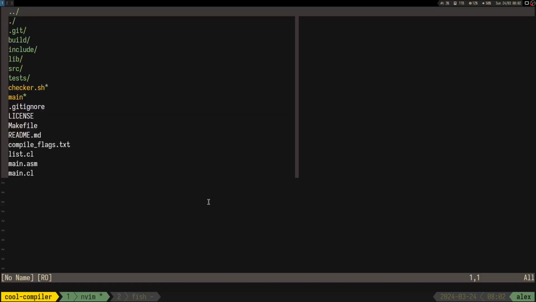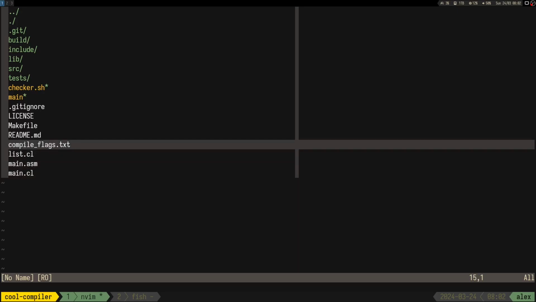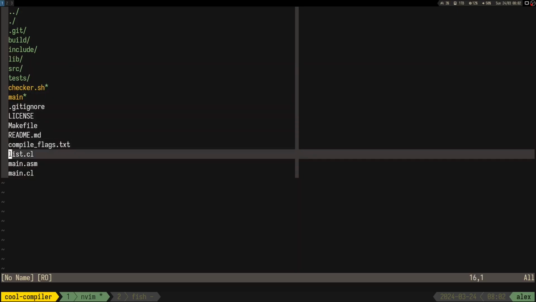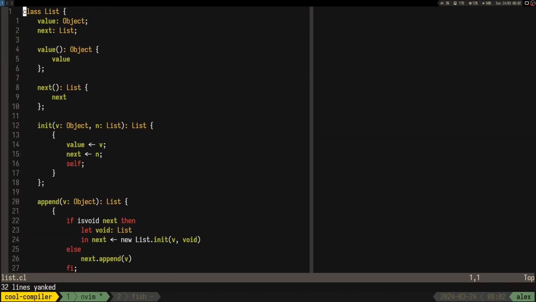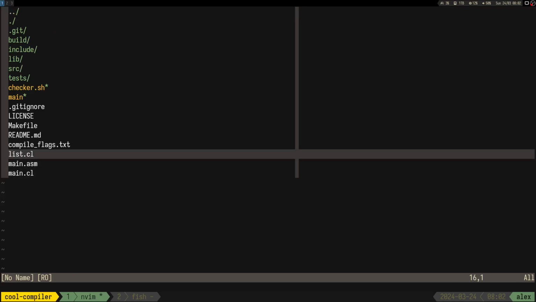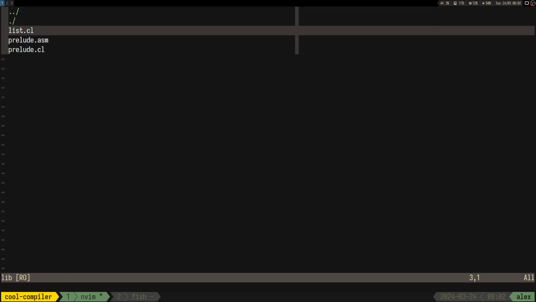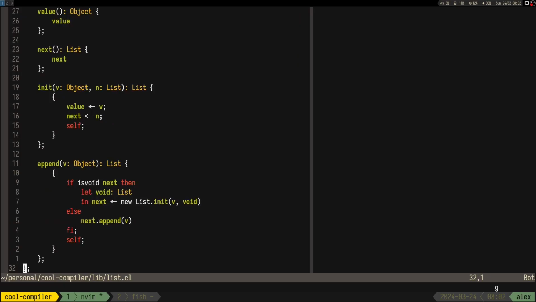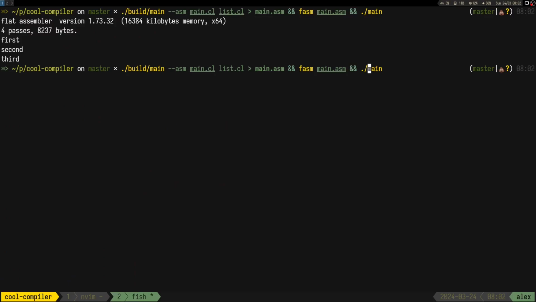That's really nice. So now I guess we can take this list implementation, mark file, mark target, and now we should have the list implemented as a prelude, so we don't even need to add it anymore in the compile script.